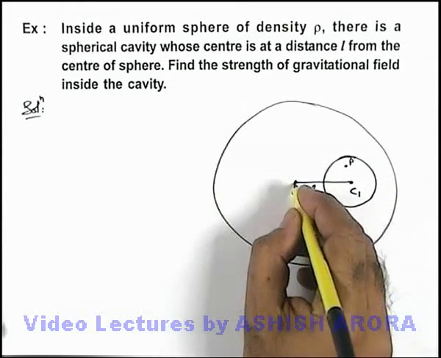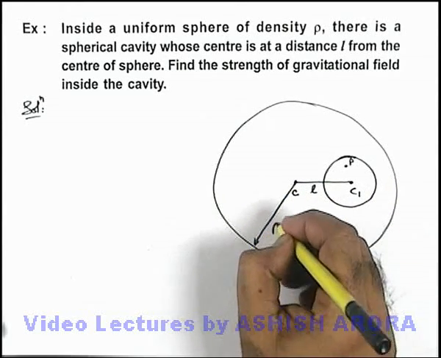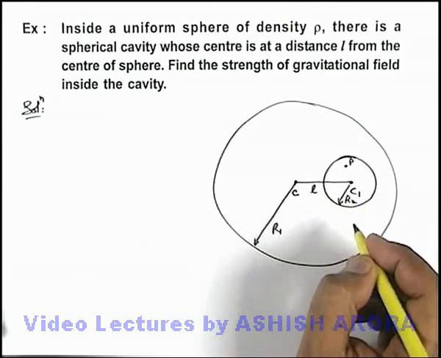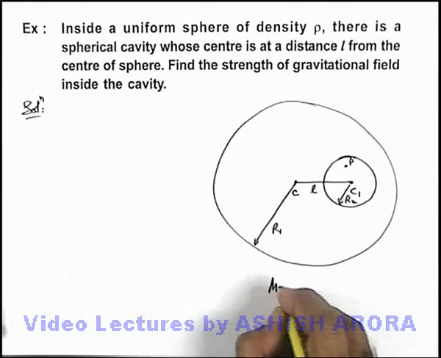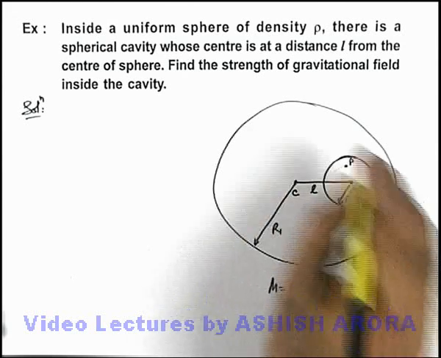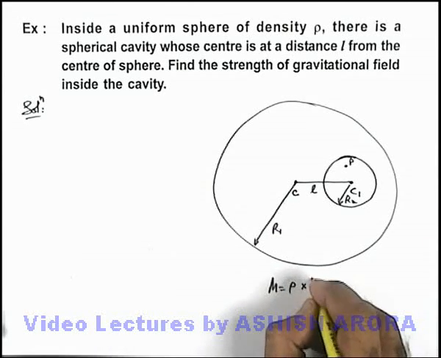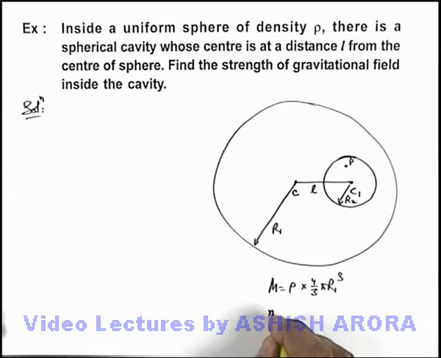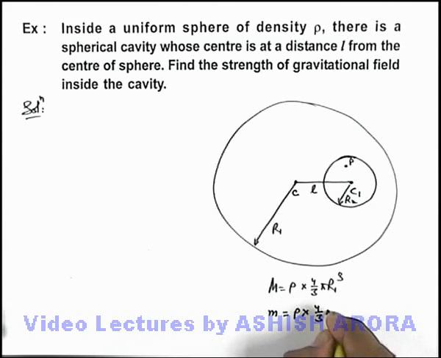Here let us consider the sphere is of radius r₁ and the cavity is of radius r₂. Then total mass of sphere we can write as the density multiplied by 4/3 π r₁³, and mass of cavity which can be written as small m, that will be equal to density multiplied by 4/3 π r₂³.